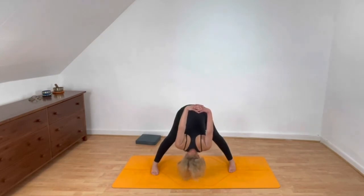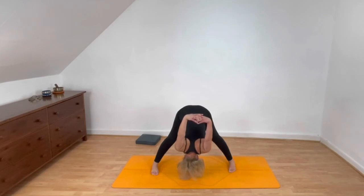So weight into the balls of the feet again. As you inhale, pressing the hands away from you. And as you exhale, letting the arms sink back into the sockets. Keep breathing into the back of the body. Legs are strong, hips are high.